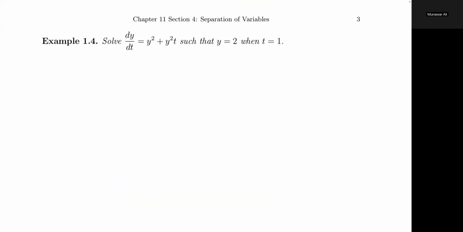Let's talk about this thing, which we can think of as an initial value problem where the differential equation is given to us, plus some conditions to find the value of the arbitrary constant. So, separating variables and then integrating. Here maybe separating variables would not be as simple as compared to the previous problems. So dy by dt is equal to y square plus y square times t. This is the differential equation. What should I do to separate the variables?